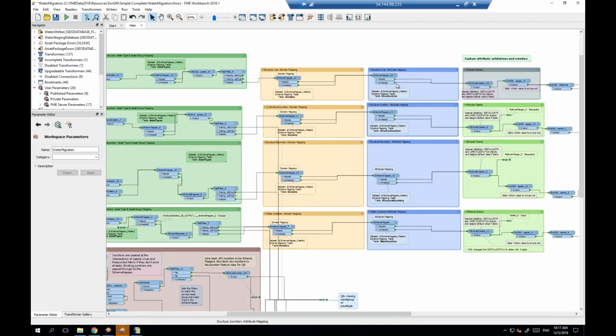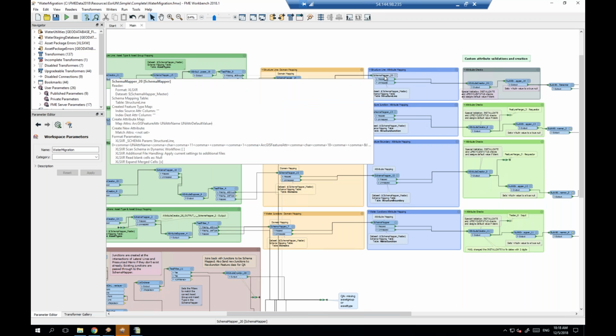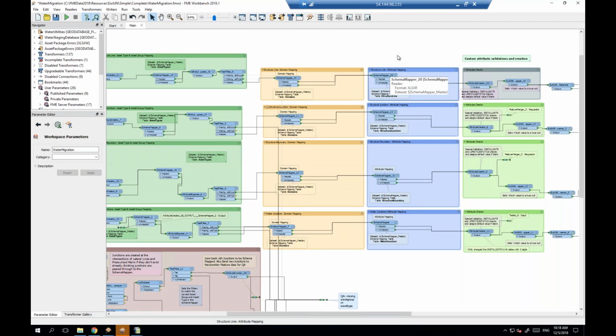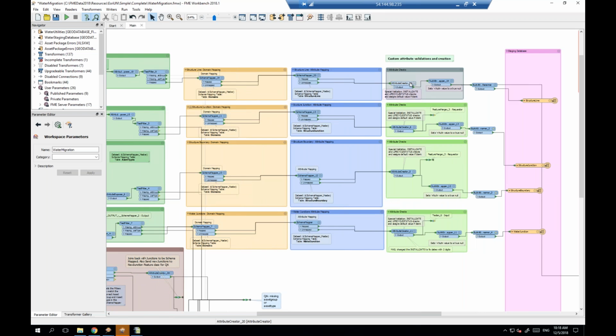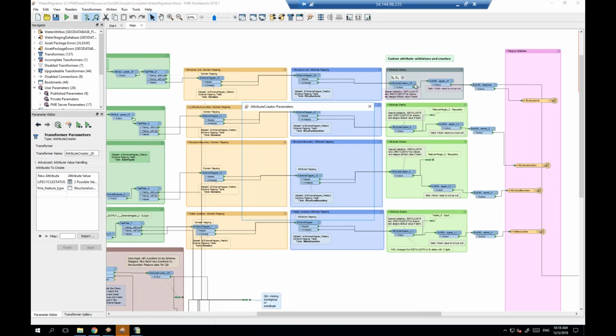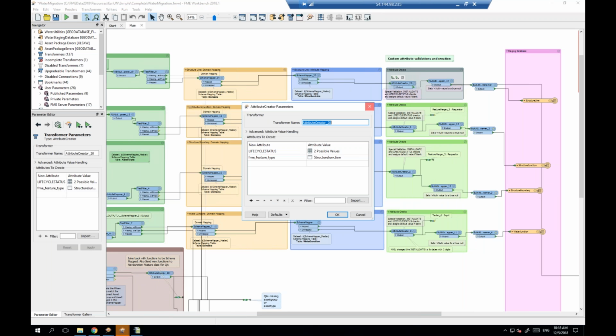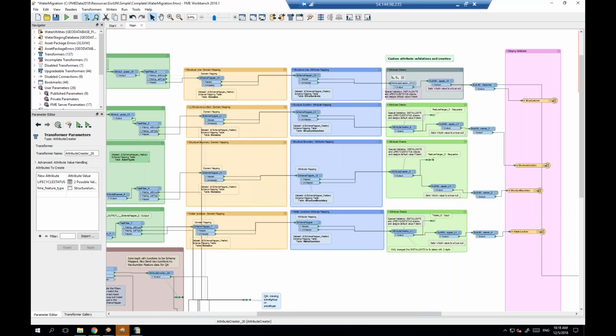Because basically, in that schema mapping exercise we did, where we stepped through the asset group and asset type assignment, as well as the domain and attribute mapping, this is basically where the workflow stopped. So where we continue in the completed workspace is any type of attribute check that you would like to perform. This could be assigning a default value if you'd like. It could be checking, like I said, the date field format to ensure that it will be written correctly.